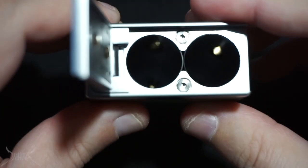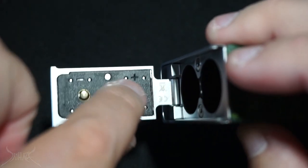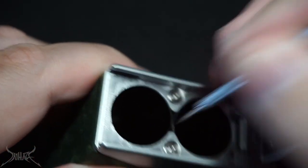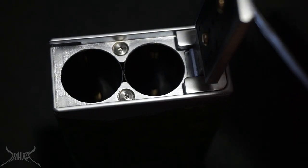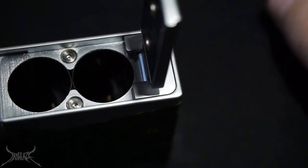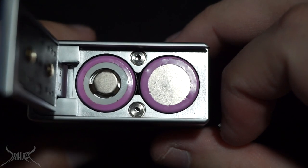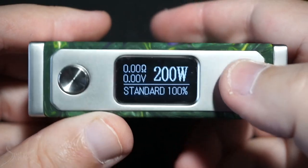There's zero indication on the bottom as to how the batteries go in, however on the battery cap you have positive and negative marked. You hear that? Those are little vinyl sleeves — you can see what I'm separating right there — and they're really going to isolate the batteries. If they have a tear, for safety, just rewrap the battery; it's only about 25 cents. Smok also did this. Looking at the room in there, you could fit a second wrap on your battery, though I don't really understand why people do that.